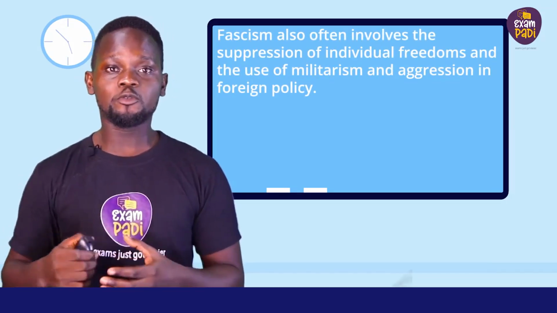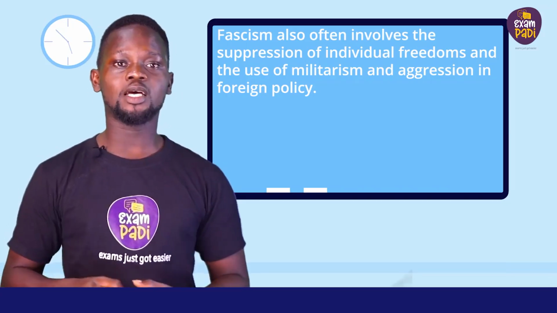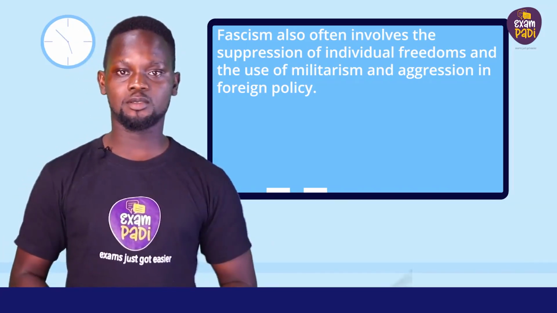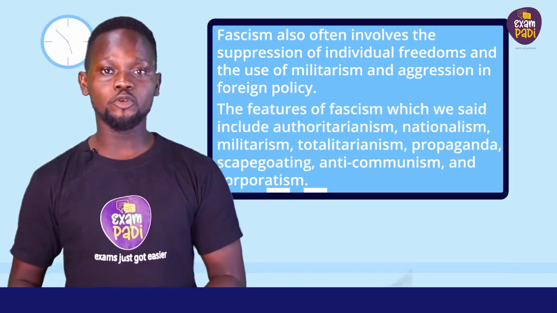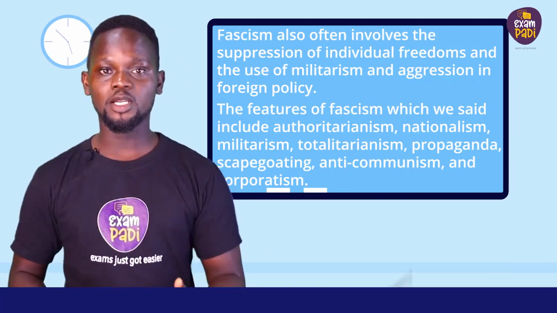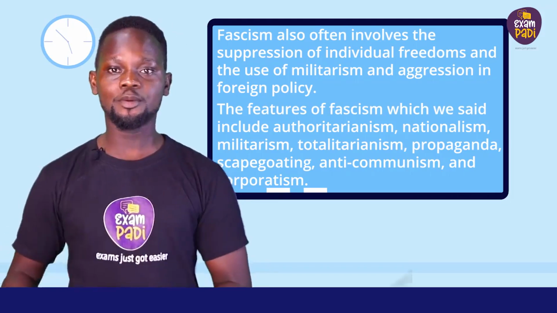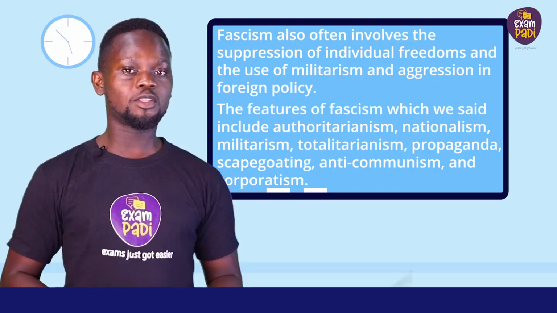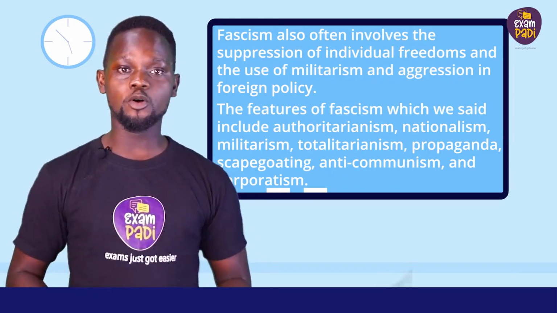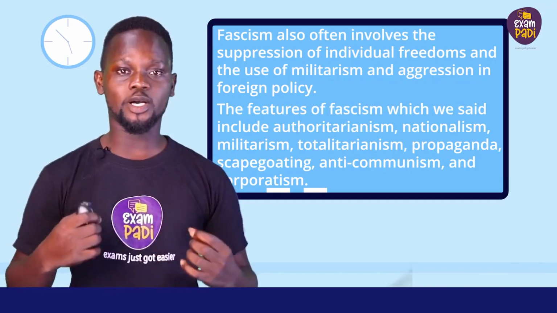We mentioned that fascism also often involves the suppression of individual freedoms and the use of militarism and aggression in foreign policy. Finally, we stated the features of fascism, which we said include authoritarianism, nationalism, militarism, totalitarianism, propaganda, scapegoating, anti-communism, and corporatism. These features provide a framework for understanding the key characteristics of fascism as a political ideology.